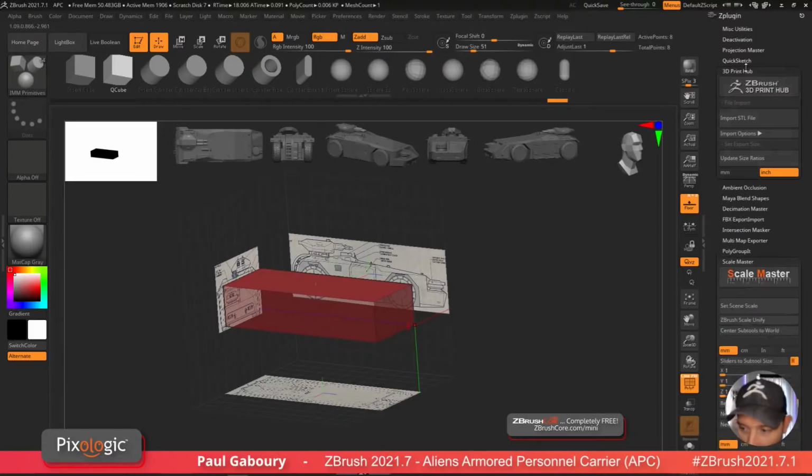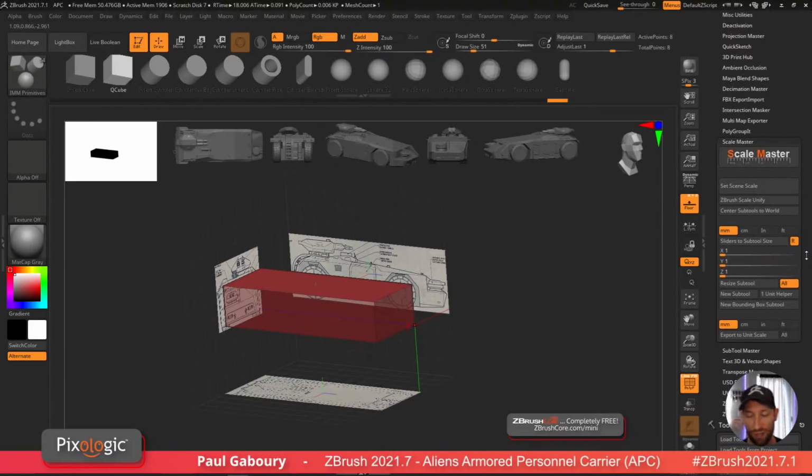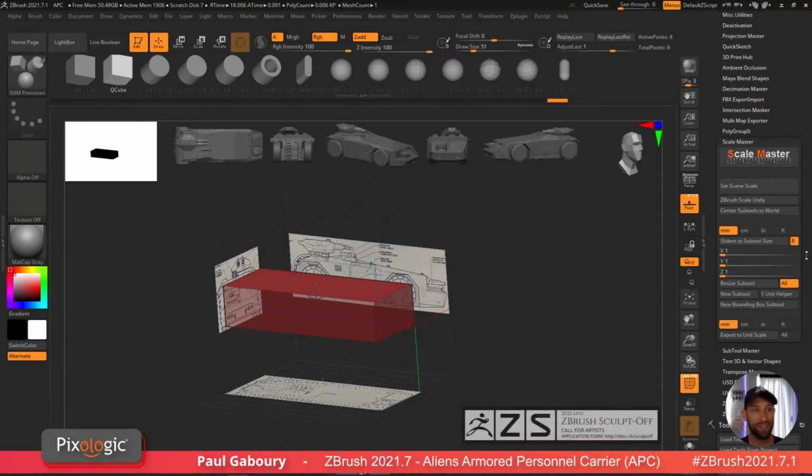That's it. Now, the other thing now is Scale Master. This plugin was made more for, hey, I need the model inside ZBrush space to be a certain size. I.e., I need this to physically be inside ZBrush 10 inches by that 3.77 by that 2, whatever it was.